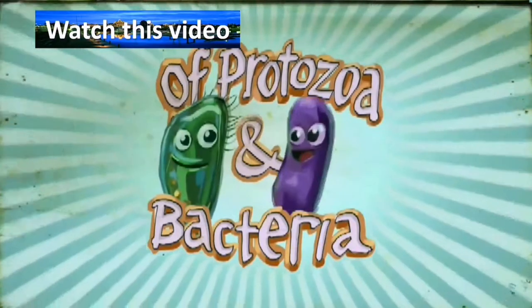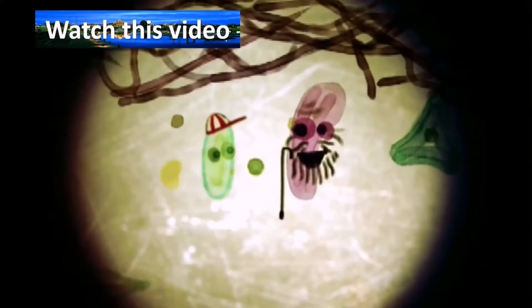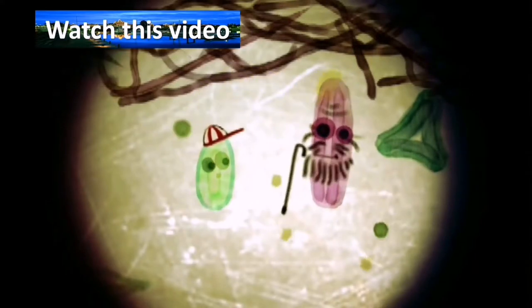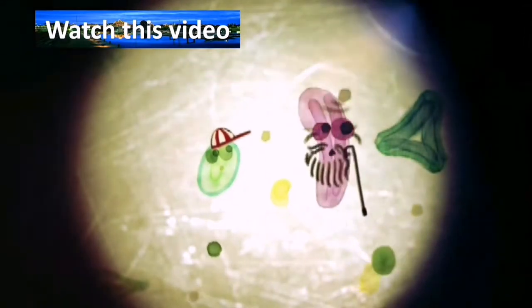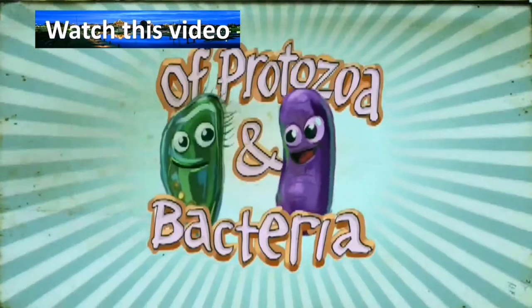A protozoan bacteria. Well, Sonny, I'll tell you of a time when your forefathers colonized this land. See, there was no mulch. You young kids have it good. Those were terrible times. Look, Grandpa. Oh no, it's the sun. It burns.